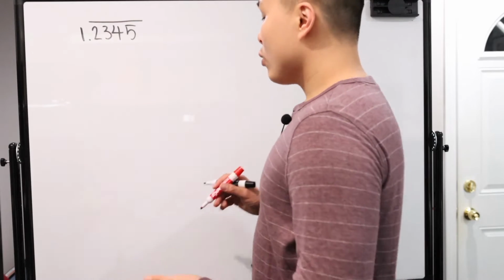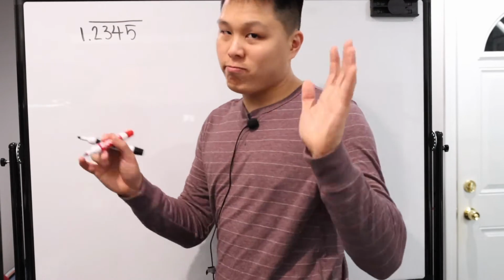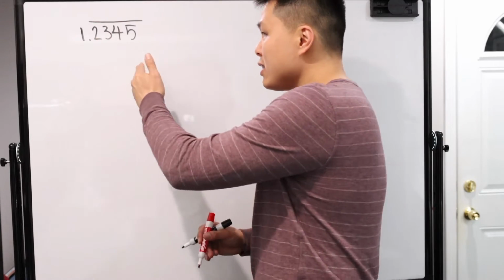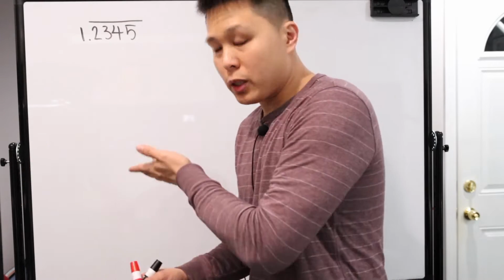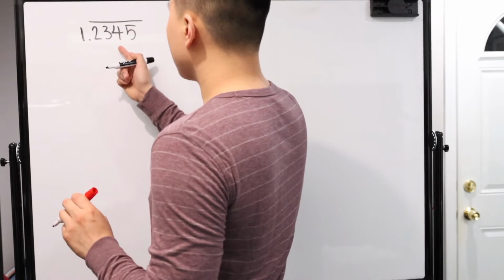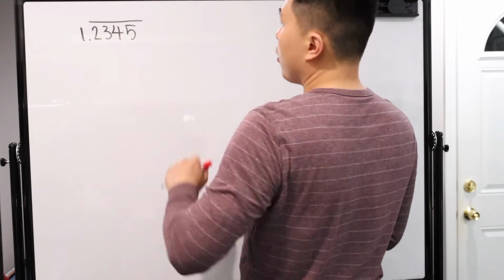Now, this one, first and foremost, is not just a regular decimal. There's actually a whole number in front of it. But actually, it doesn't change the procedure all that much. It's still the same. The other one is that this is a weird repeating one. It's not just a simple one number and it repeats forever. This actually has a specific pattern, right? You have 1.2345 and the bar goes on top of all of these guys.